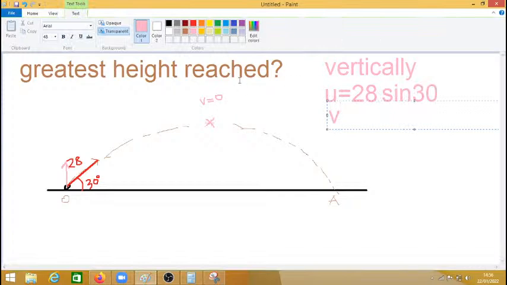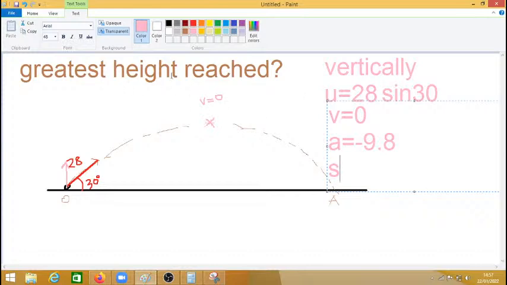What else do I know? I know that v is equal to 0. And what else do I know? I know the acceleration is due to gravity, so that's 9.8. But notice this time, because the ball is going up, acceleration from gravity would be pushing it down. So I need to change the sign there. So acceleration is going to be minus 9.8 because the ball is going up. I've taken my positive direction as up. Okay, what else do I know? That's about it. It would be nice to know what I'm trying to find out, which is the greatest height.